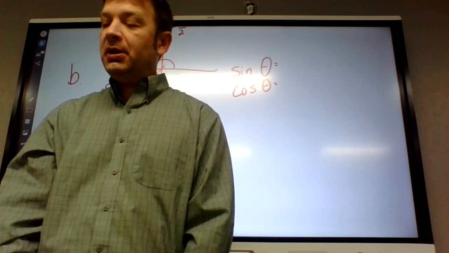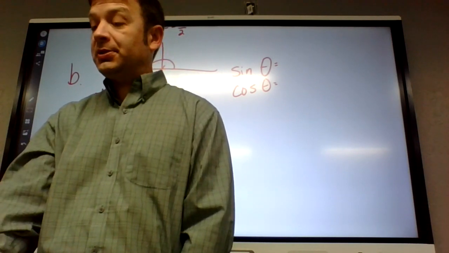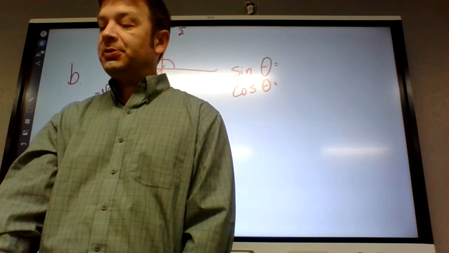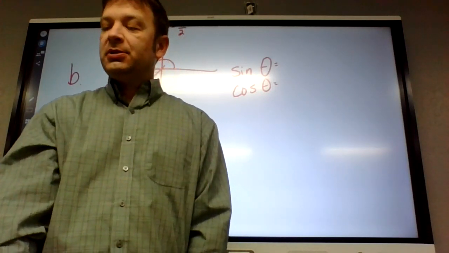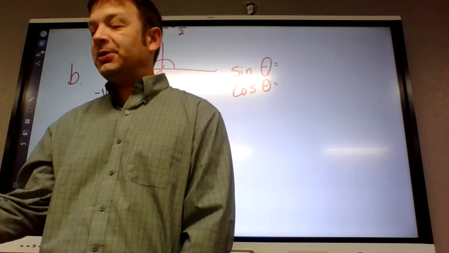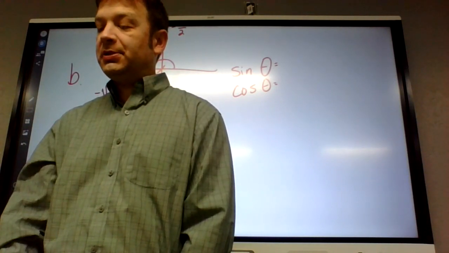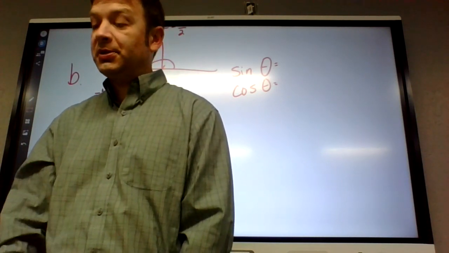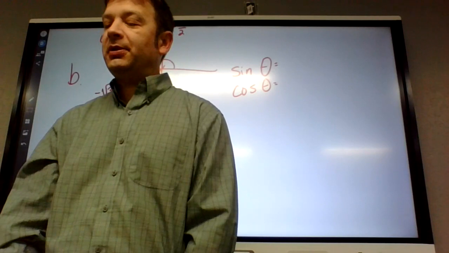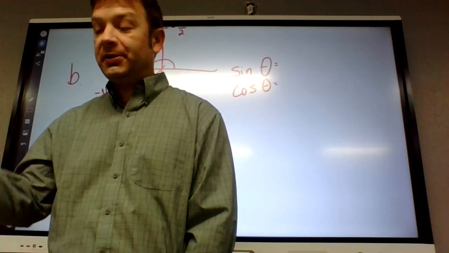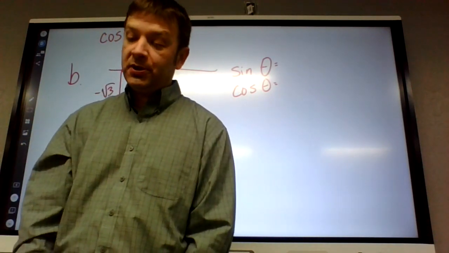For B, however, cosine has its greatest value at 0 degrees, because x equals 1 to the right. So cosine of 0 would equal 1. So which is closer to 1, or which is closer to 0 degrees, 60 or 65? 60. So cosine of 60 is actually going to be bigger than cosine of 65. I don't know if that makes sense. You could just plug it in your calculator and compare them. I think they wanted you to visually think about where sine is equal to 1 and negative 1 and all that stuff.